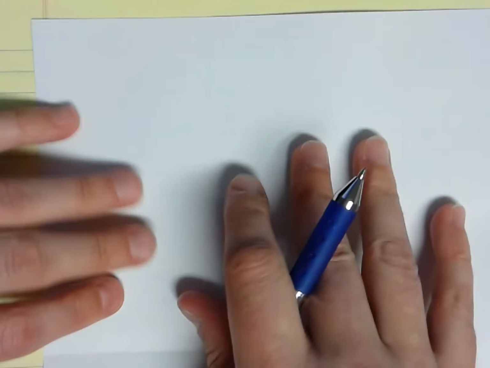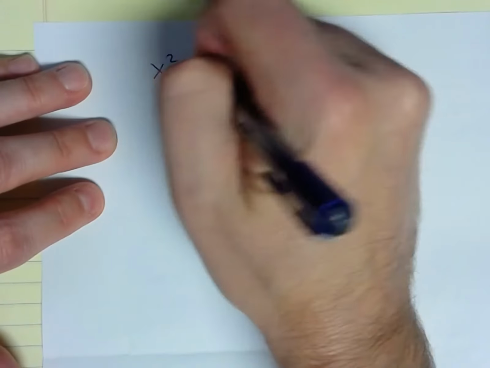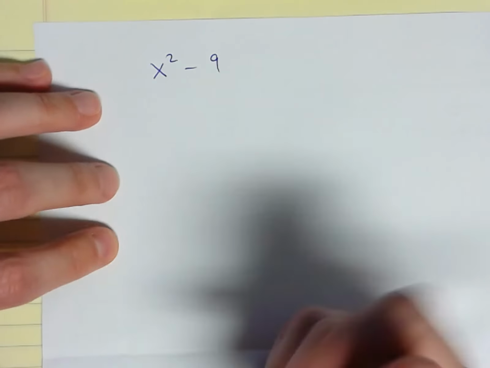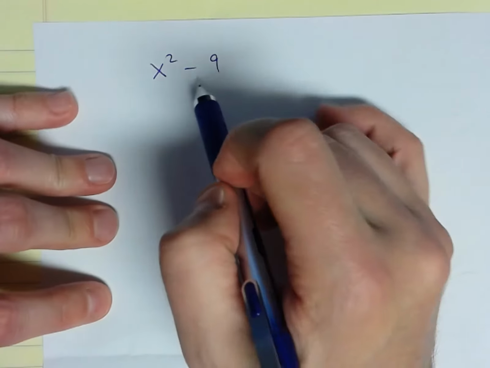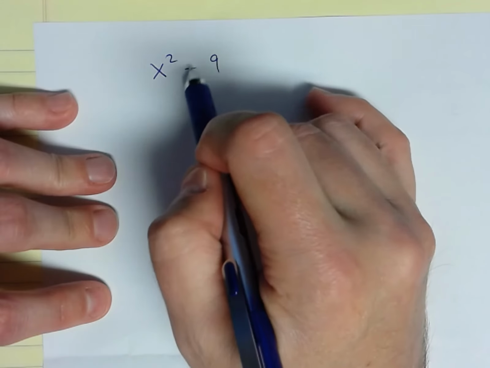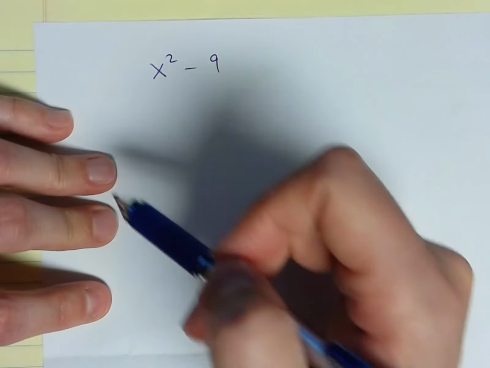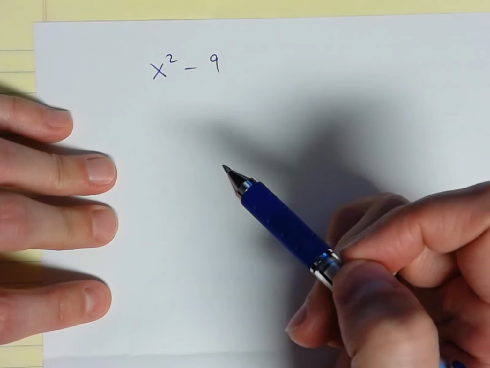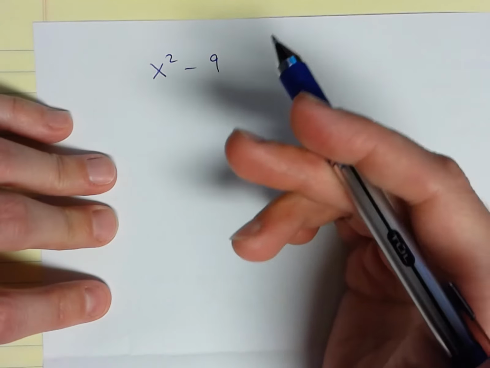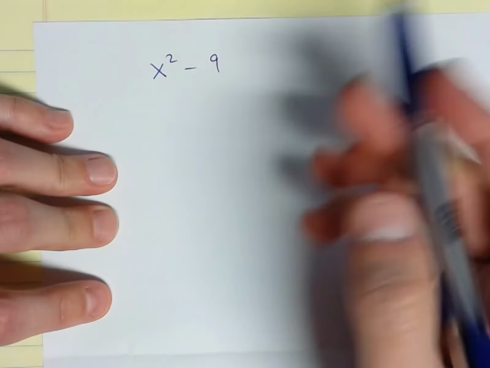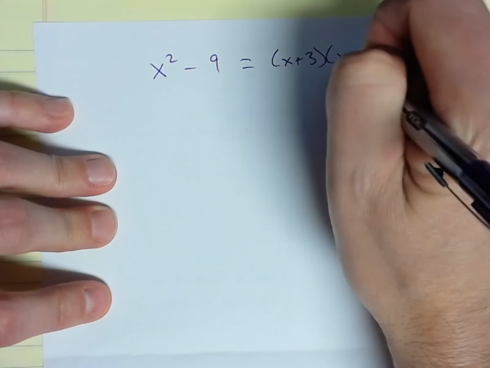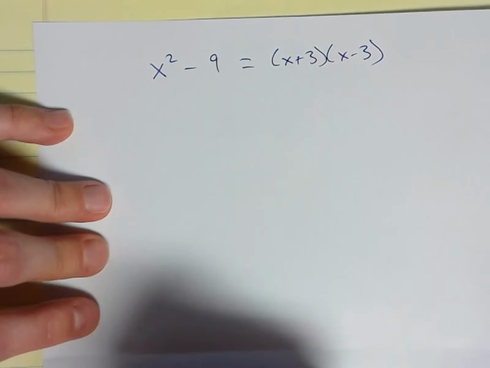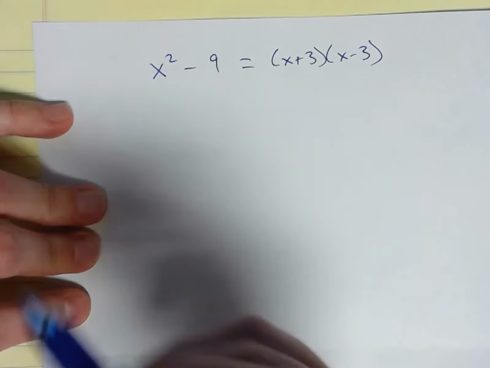Maybe let me show you one more type example while we're here. What if I had something like this? X squared minus 9. Can I factor that? Well, there's only two pieces, but think about what I'm doing here. I want two numbers that multiply to make negative 9, add to make 0, because I don't see a middle term. Oh, plus 3, minus 3 would do that. They have to be the same number, just opposite sign. So this would equal x plus 3, x minus 3. We call that a difference of two squares. The terminology to me is not that big a deal.